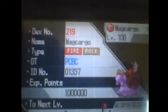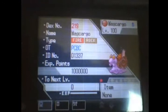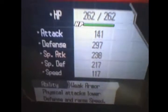But, so there we have it. We've got our Pokemon PCBC Mag Cargo Event here. Faithful Encounter, arrived at level 50. He's level 100, 6 IV, with 6 IV stats as well. Okay, so let's go ahead and save this.